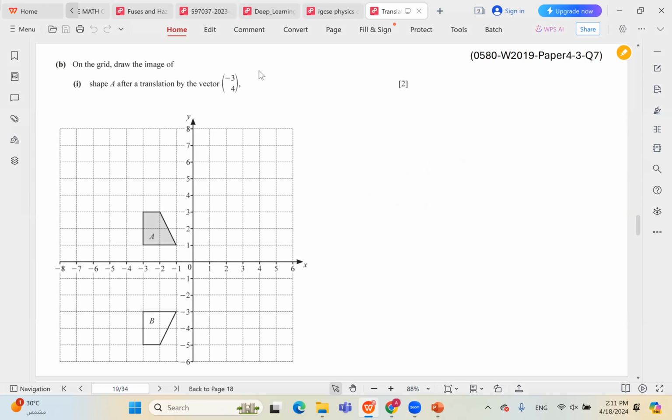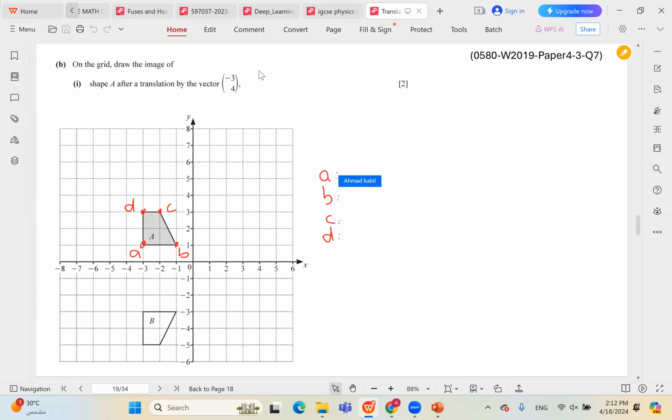Here we have a trapezium instead of a triangle, but it's the same logic, of course. So we have A, B, but we have here an extra point because there are 4 points defining this shape. You can take as many points as you want. Normally, I just like to take all the corners of the shape so that I can draw the new shape easily. So we have A, B, C, D first.